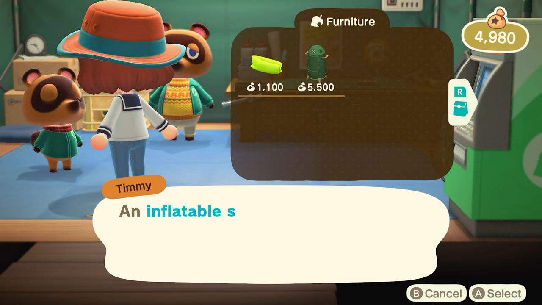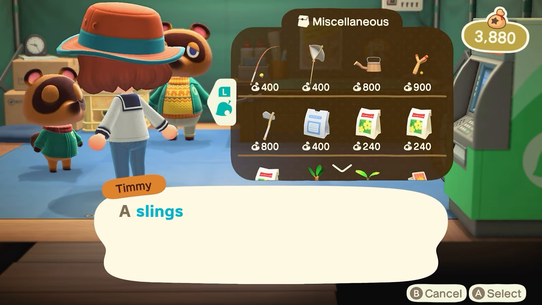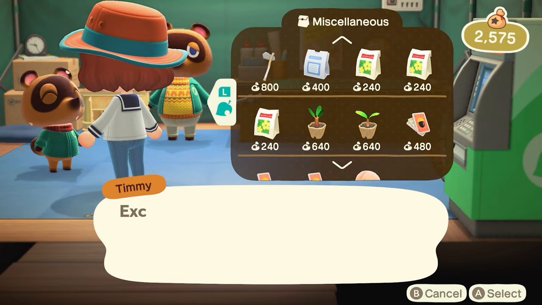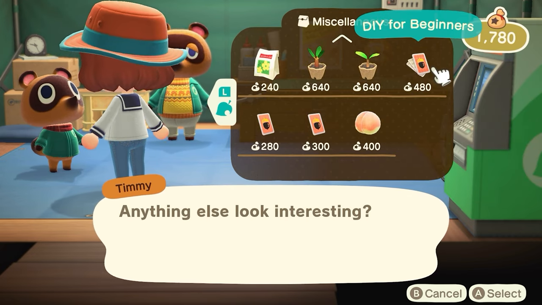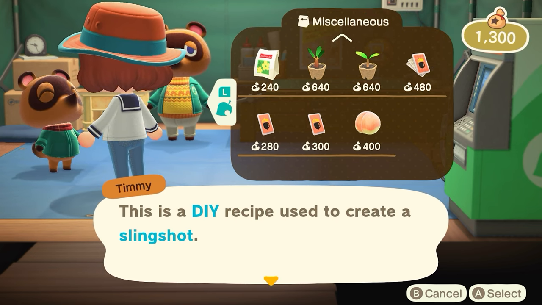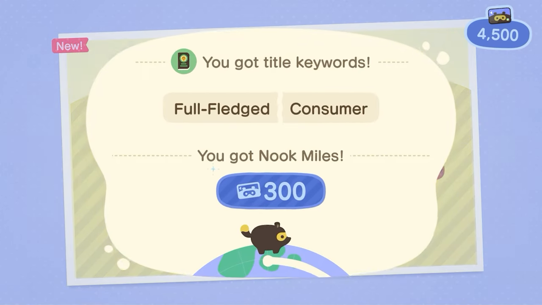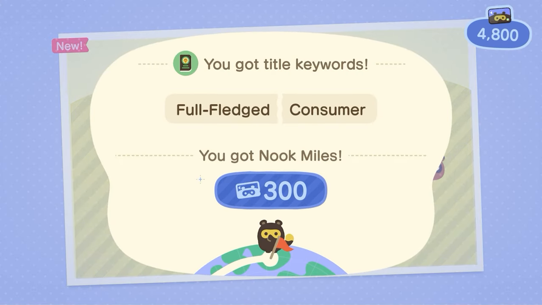Alright, so we're gonna buy the inflatable sofa. And I'm gonna buy a slingshot. 5 tulips, because I think we get miles for planting 10 flowers, I believe, I hope. DIY for beginners, and I guess a slingshot recipe? Get my Nook Miles. Ooh, first time buyer, yes, okay. There we go, 200 left.